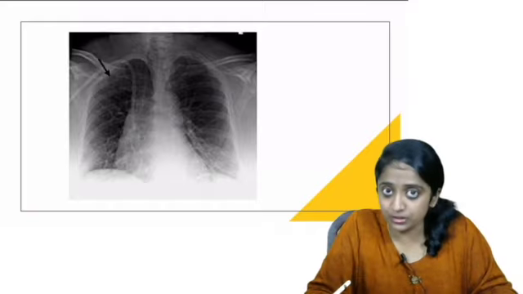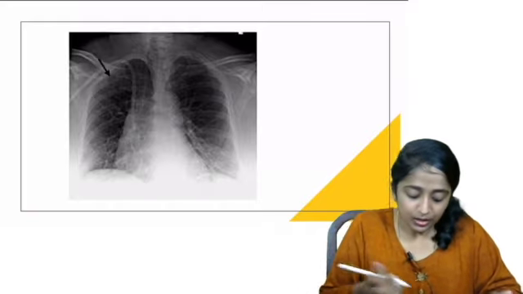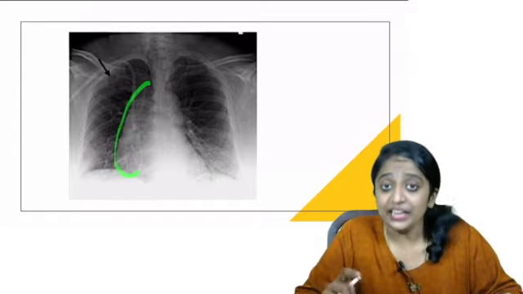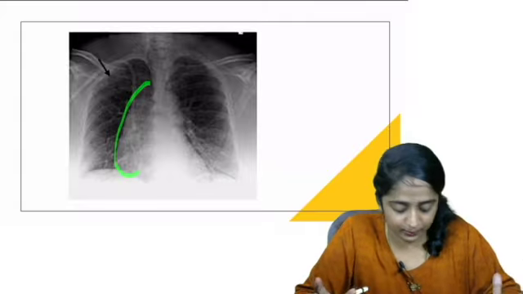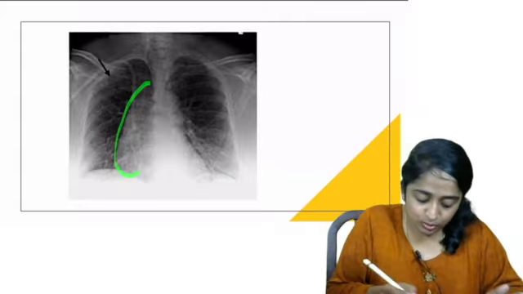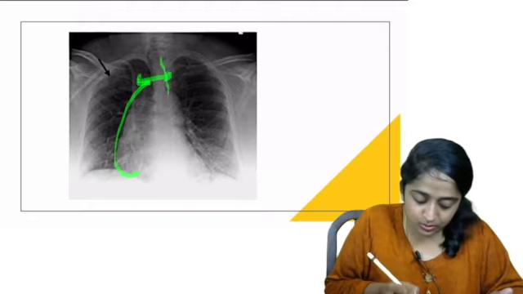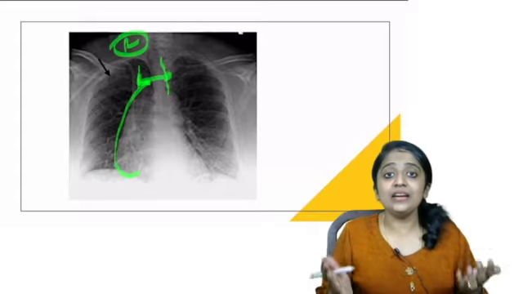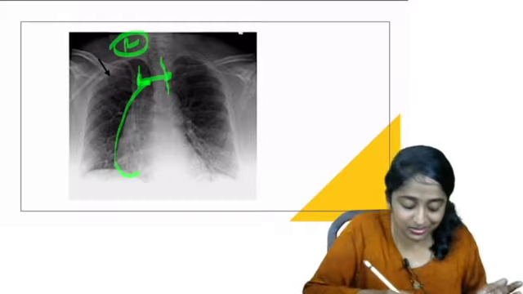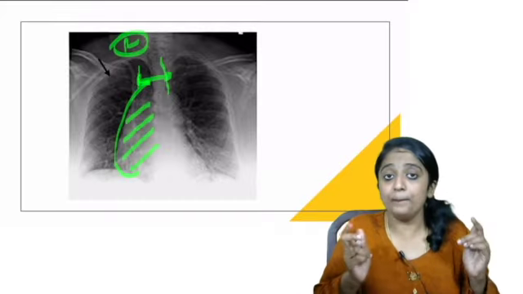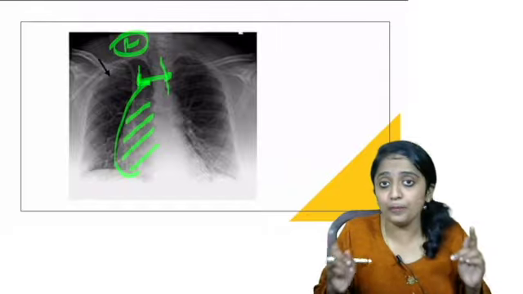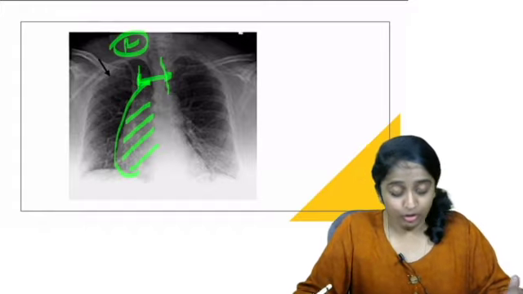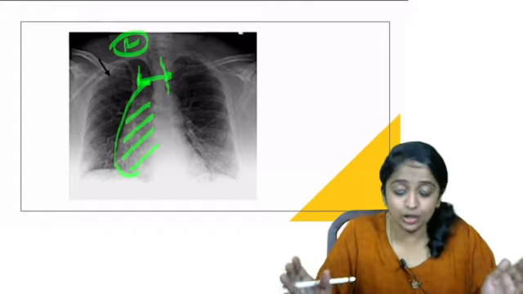This is a radiograph taken from the literature in one of the studies. What is the finding here? You can see an abnormal shadow here. So first question, is it normal or abnormal? Here comes the significance of reviewing the technical parameters. Look at the radiograph. What is striking? There is gross rotation. The spine is over here, the clavicle is over here. The patient is rotated to the right side. That is why the mediastinum has a distorted projection and it is looking abnormal. So remember, this is not an abnormal finding. This is an abnormal projection of the mediastinum. So this is normal, normal due to technical inadequacy.